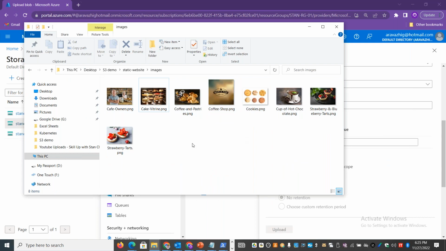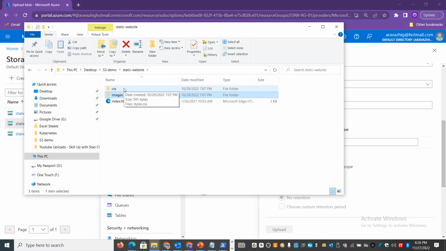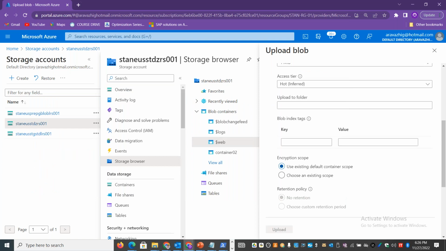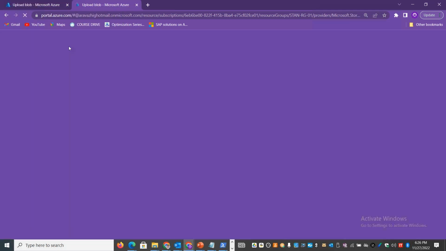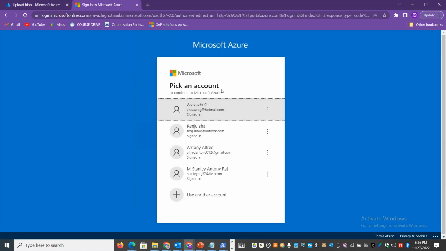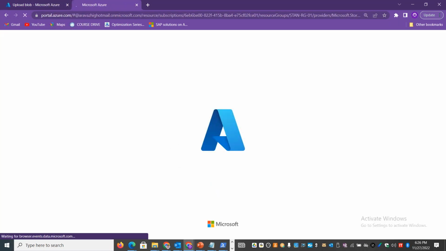If I'm planning to start my own cafe shop or my own business, I've got some images here and I've got some style extensions here, which can give me some style sheet kind of thing. That is a very small file, only one file. Let's try that. Let it upload. And maybe I'll duplicate the folder. Storage Explorer is still in preview. Oh no, it's now in general availability. Good, so there is SLA support for that.